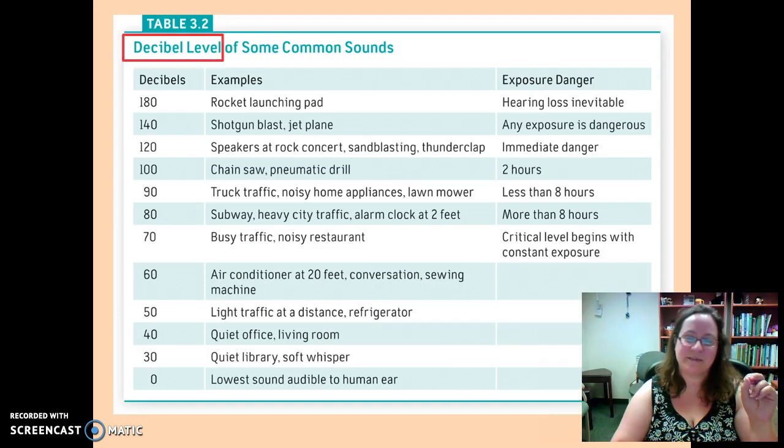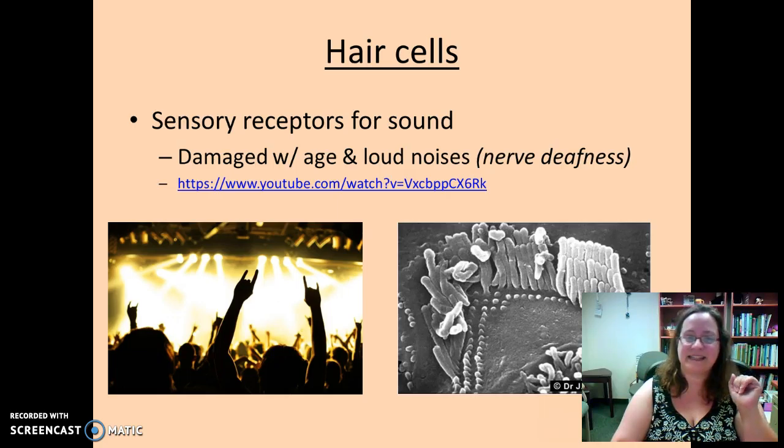This chart's going to give you some of the decibel levels. An important thing to see here is that when things get too loud, when we have too high decibels, it can be dangerous to your hearing. A big reason is that the sensory receptors for sound, which are our hair cells, can be damaged, with loud noises or with age. So this video will let you test your own hearing.